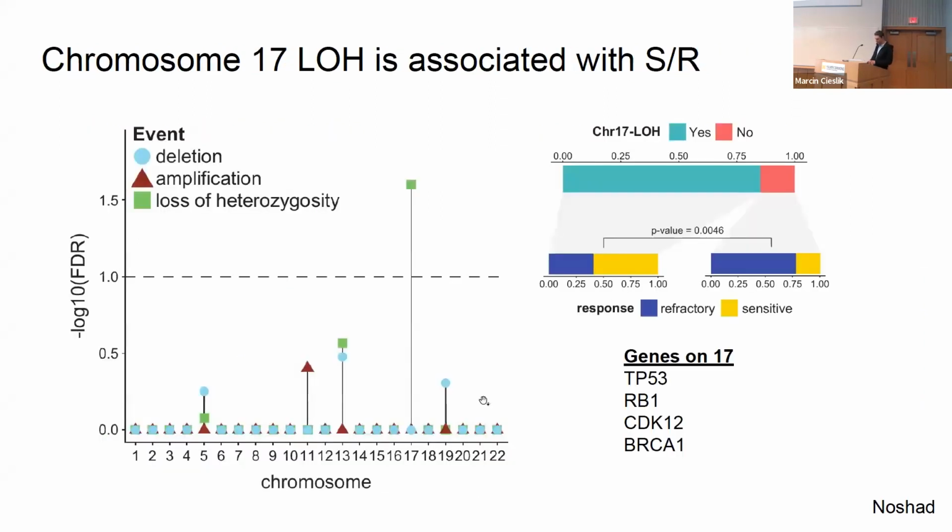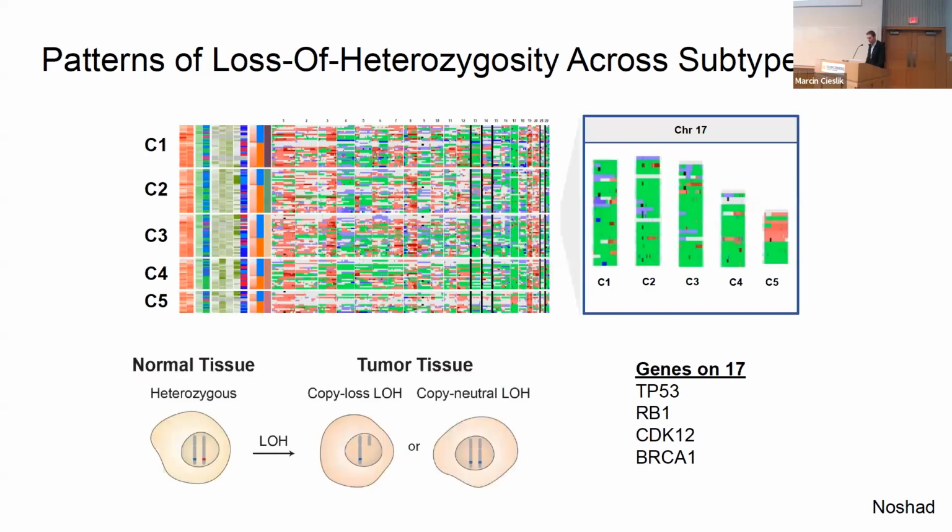But I would like to highlight one observation that we made a little bit by chance, by looking at this data from a slightly different perspective and by organizing this data through the lens of proteomics. So we applied proteomic clustering to all of those samples, and we looked at a set of 5 clusters, trying to see whether those phenotypic clusters of high-grade serous ovarian cancer have distinct genetic patterns.